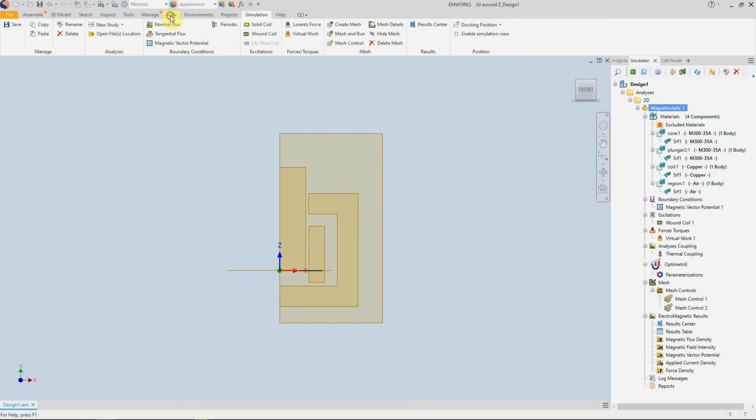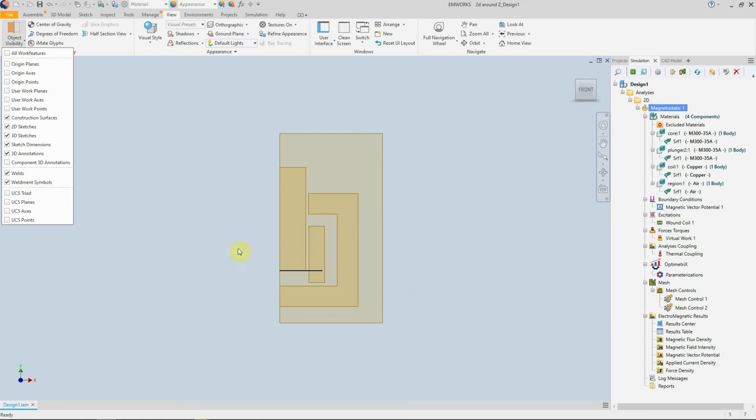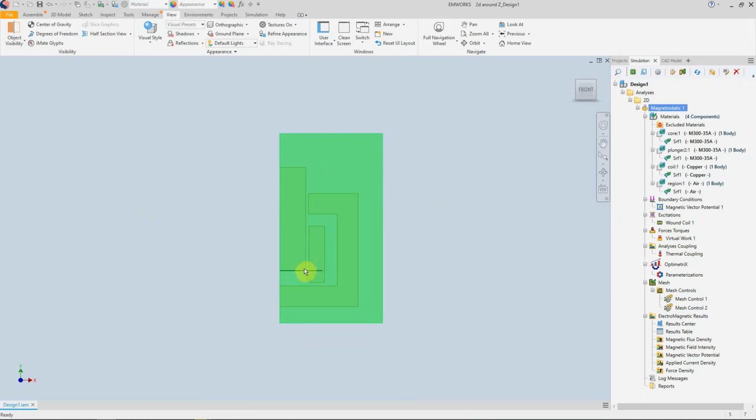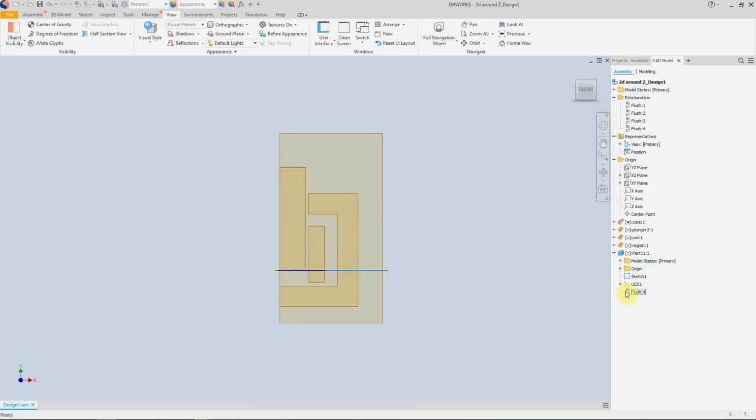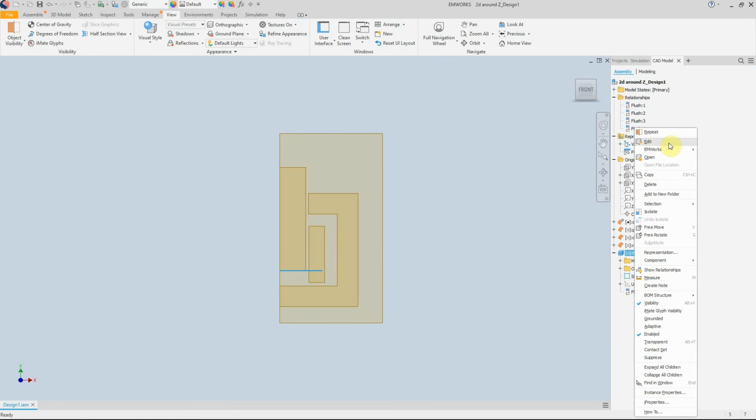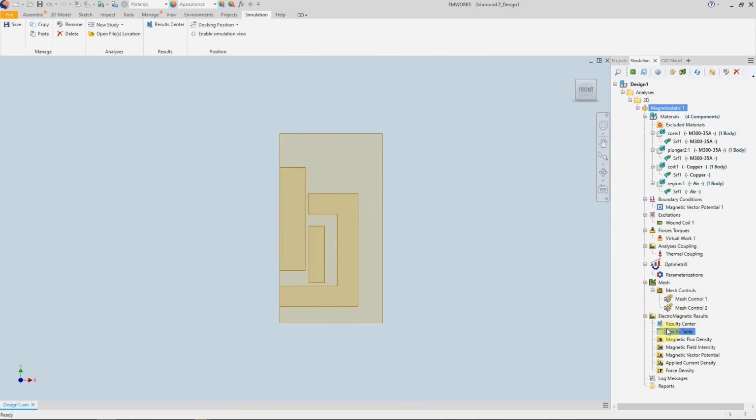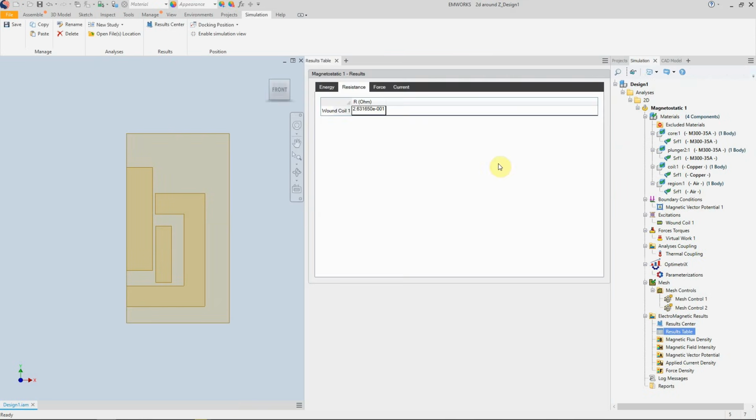We can go to the view and hide the user coordinate system, and in the CAD model we can hide this line that we created just for defining the coordinate system. In the results, we have tabular results which show the force, resistance, and current and ampere terms.